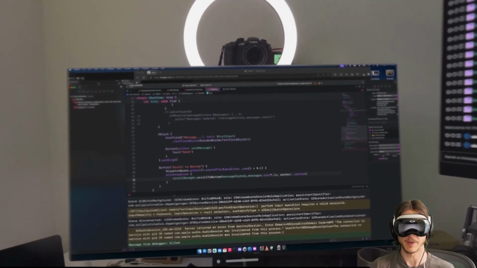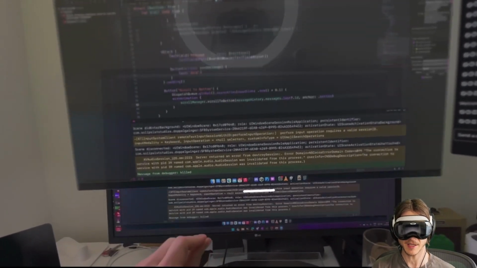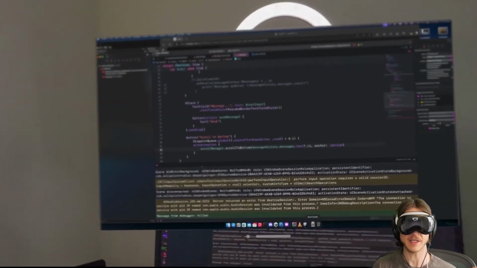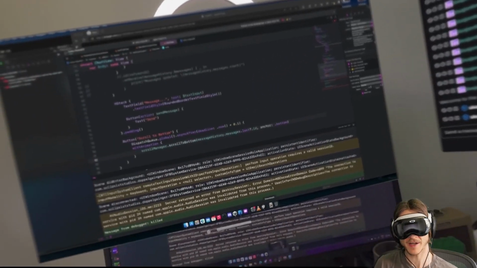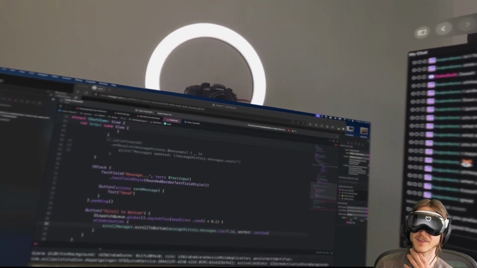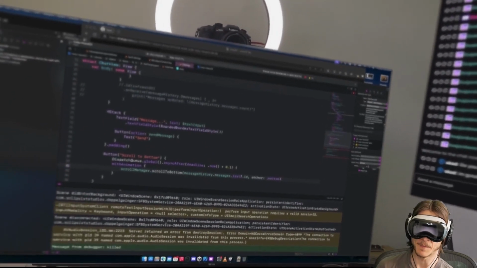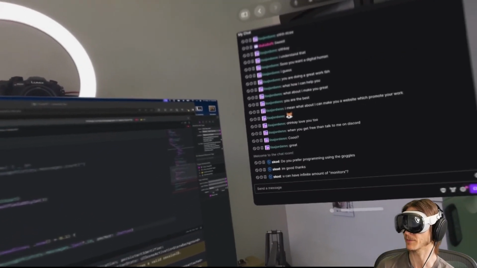I've got a pretty big display in front of me that I can be looking at. I can have multiple screens around. I got my chat over there, which is pretty good. So I think it's good for certain tasks for certain amounts of time. I wouldn't do it all day, every day. It does definitely give me eye strain after a little bit.